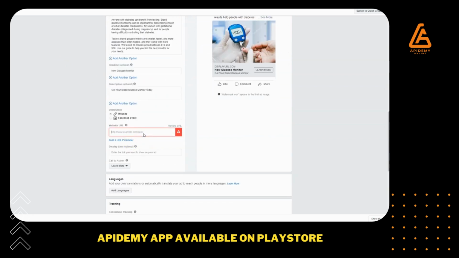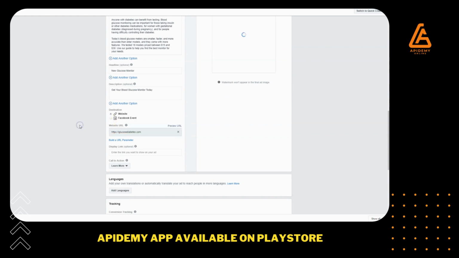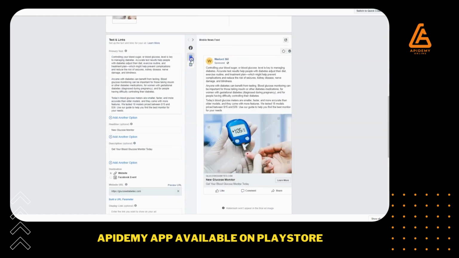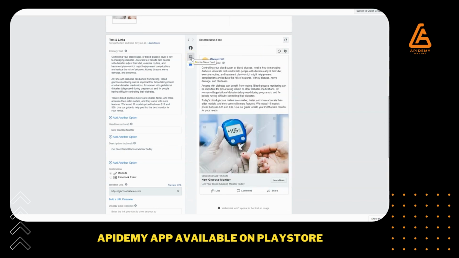And then of course you've got the actual URL, so let's say https glucosediabetes.com, which don't go there, that might actually be a real site, so not an endorsement of that product if it does exist. And now let's check out our finalized preview images here.